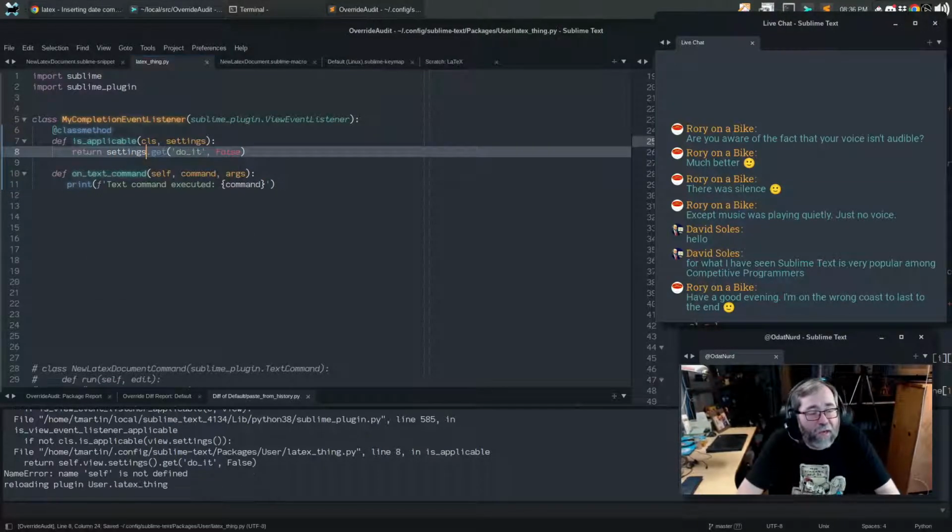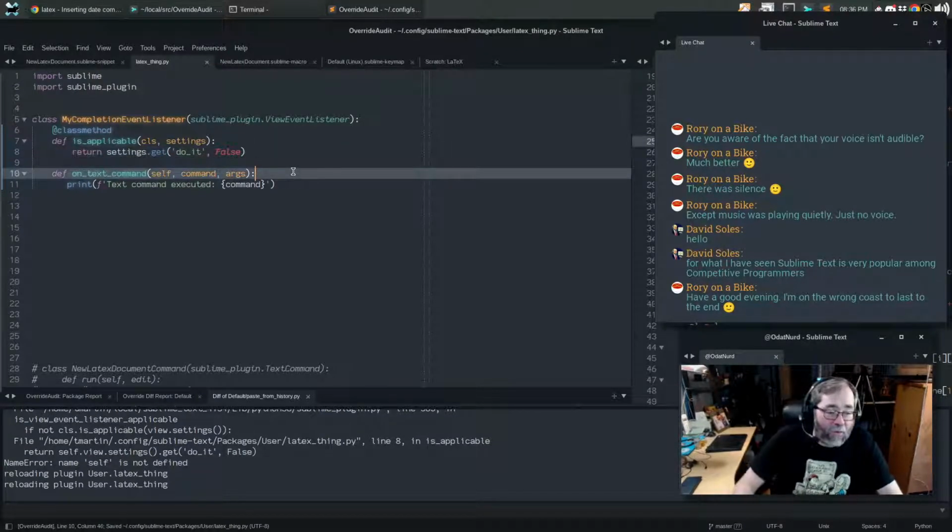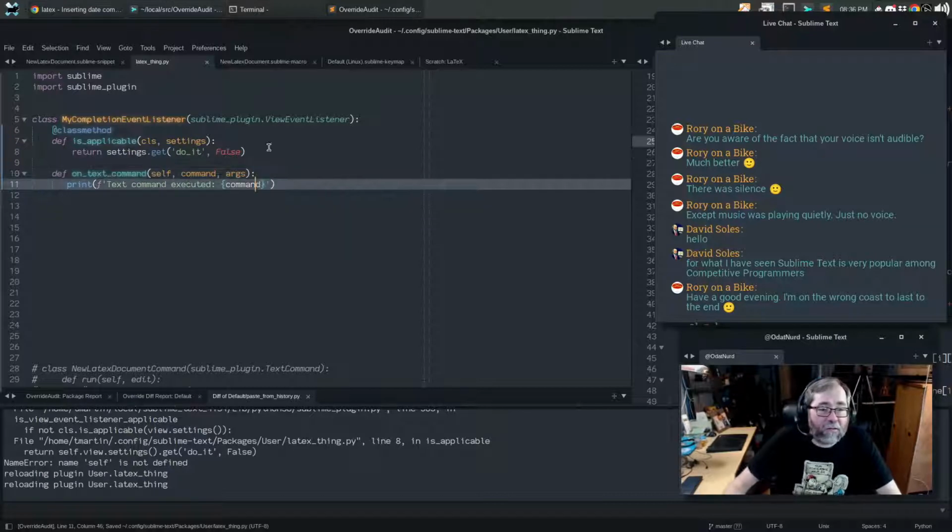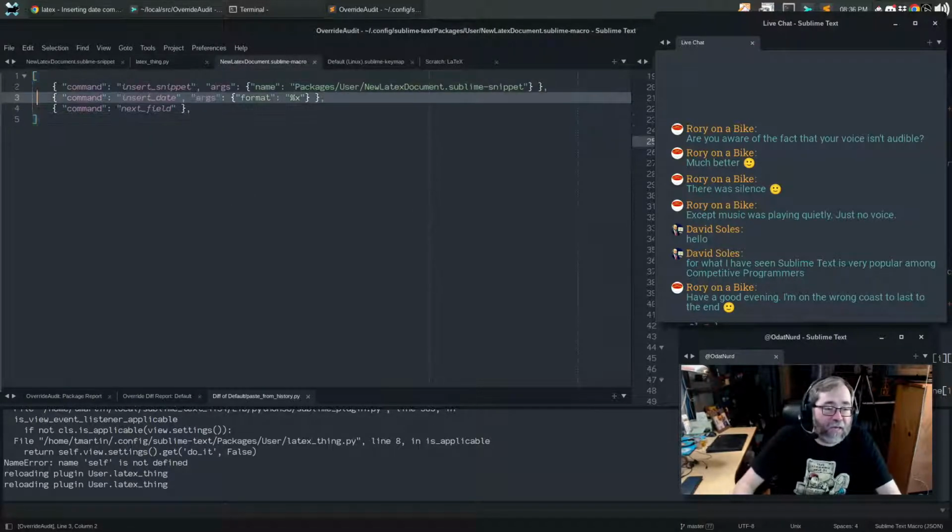It does have one, but there's a settings object that is passed, and that setting is going to be the settings for a particular view. The get method is just like a Python dictionary. It's going to try to get the field with a particular value. If it's not there, it's going to return this. So this is going to assume that if the do_it setting isn't set to anything, the value is False, otherwise it's True. Now it doesn't do anything here, and doesn't do anything here.